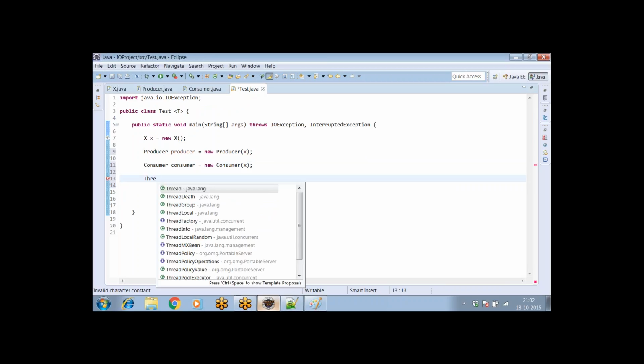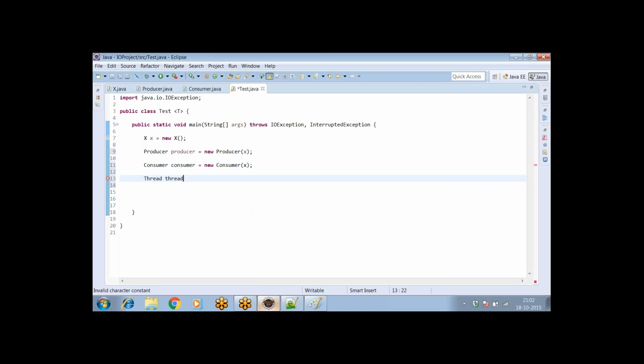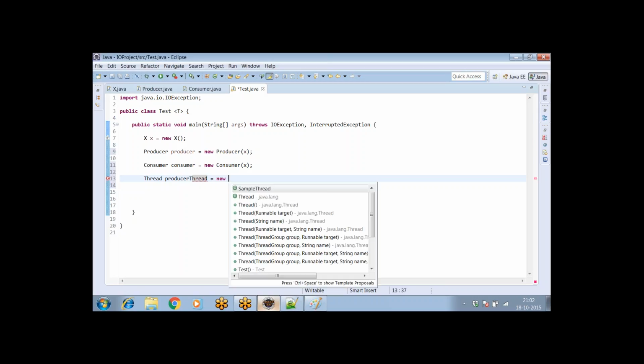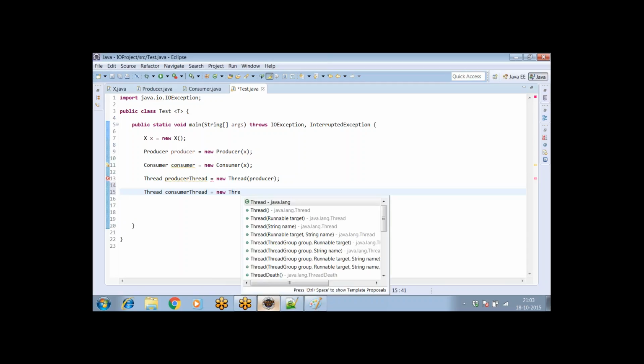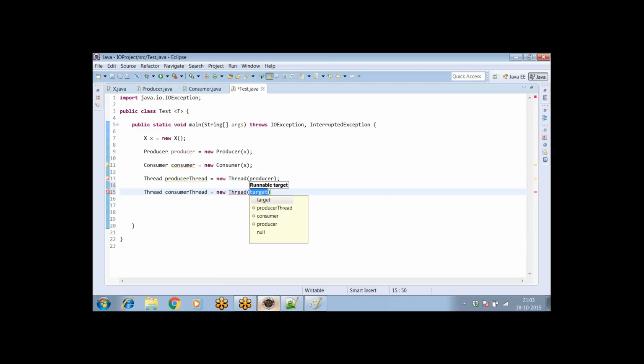We will create a thread, with the reference variable name producer thread, and pass a runnable object reference. We'll create another thread, consumer thread, and pass a consumer object reference.